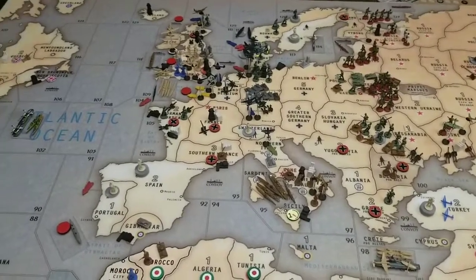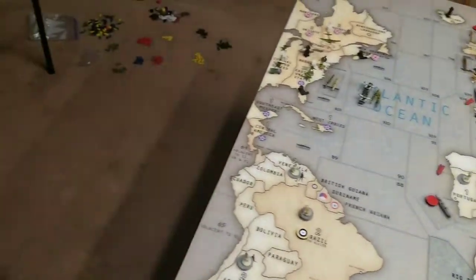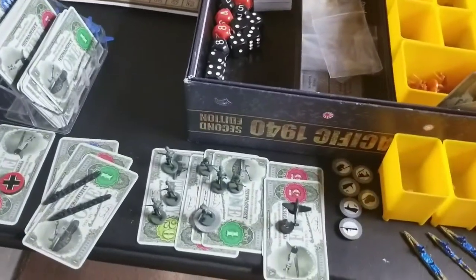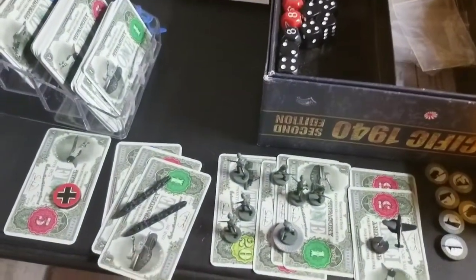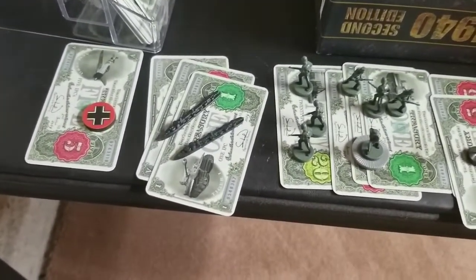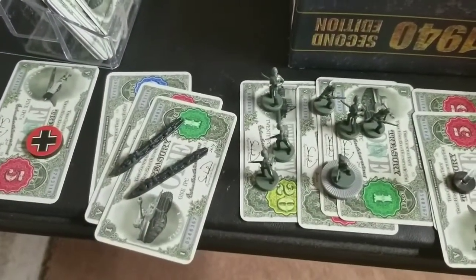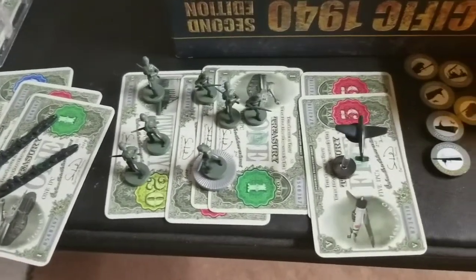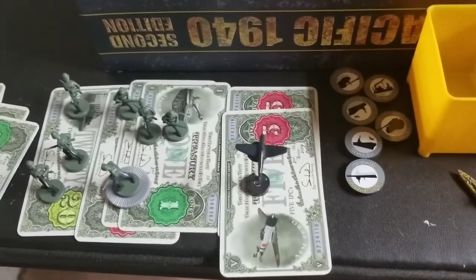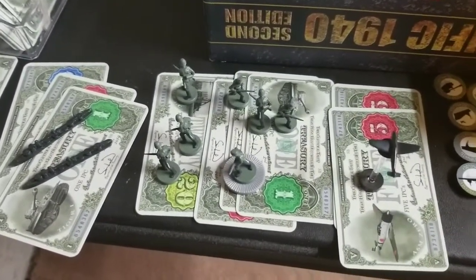So here we are, top of round 3. It's Germany's turn again. Germany had 58 to spend, if I remember right, and I've divvied it all up here. I rolled a 5 for Germany, so I've got to spend a 5 to advance my tech. I'm spending 16 on 2 destroyers. I'm spending 27 on 9 infantry and 10 on a fighter. And I believe that adds up to 58. I think that's everything I've got.